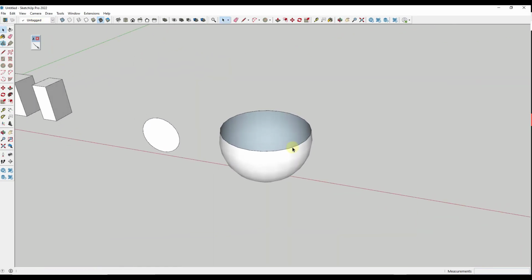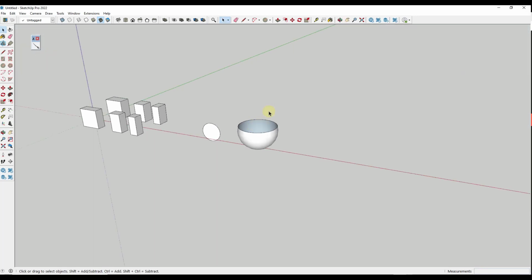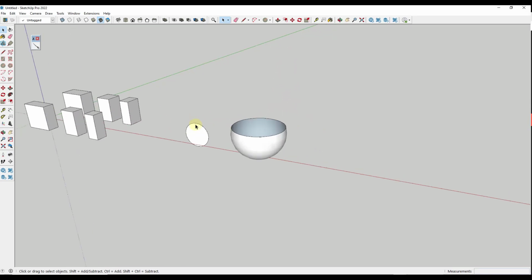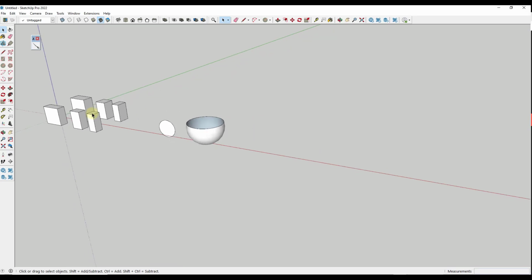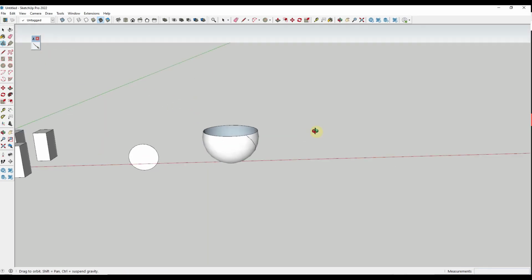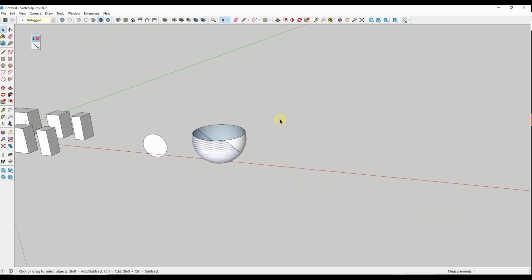And so this one's a little bit different though, because what it does is it actually removes anything behind your section plane, right? So it's a little bit more destructive. So like this one, for example, we wanted to cut this up, but we didn't necessarily want to delete everything. This one actually removes everything behind the section plane. So a little bit different. If you're not looking to delete everything, I think Christina's tool is going to be a little bit better tool. If you don't care, you can use ZORRO. Plus ZORRO also lets you do fun stuff like this. So you can slice things just based on your view and where you draw a line.